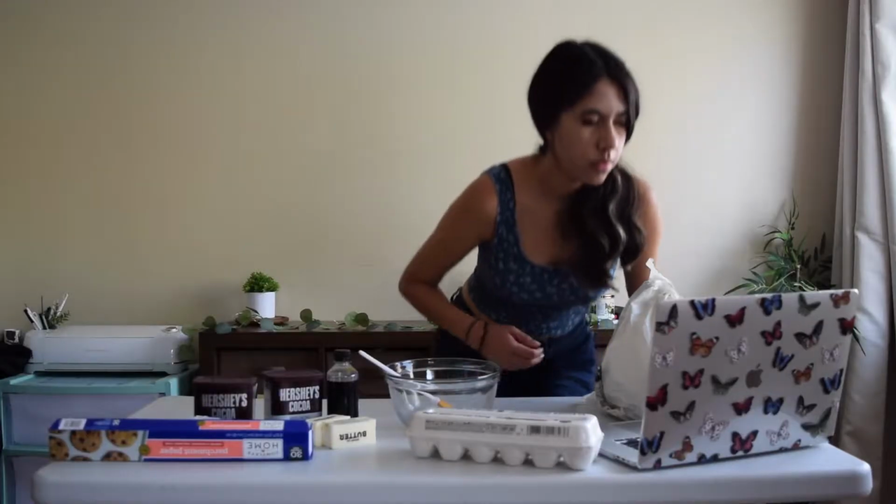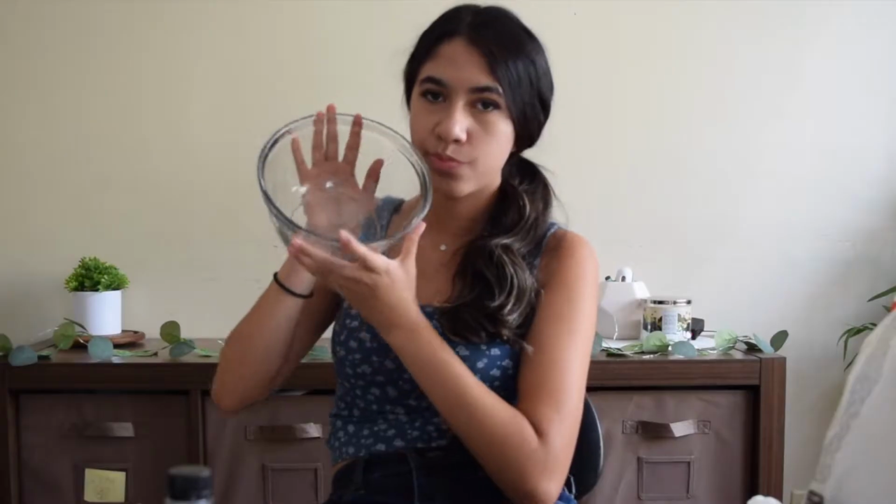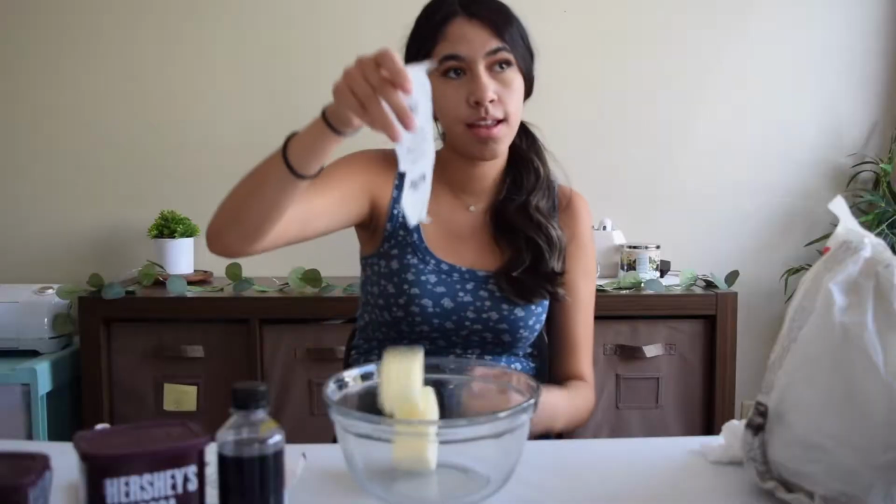Here's what the ice cream looks like in the freezer. It's right next to the Eggo waffles, and now it's safe and sound in there so that it can freeze. And now it's time to start making the cookie part of the ice cream sandwich.